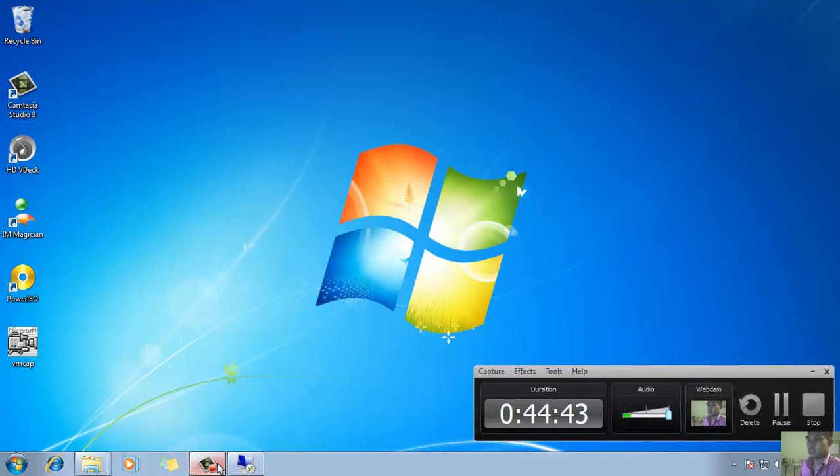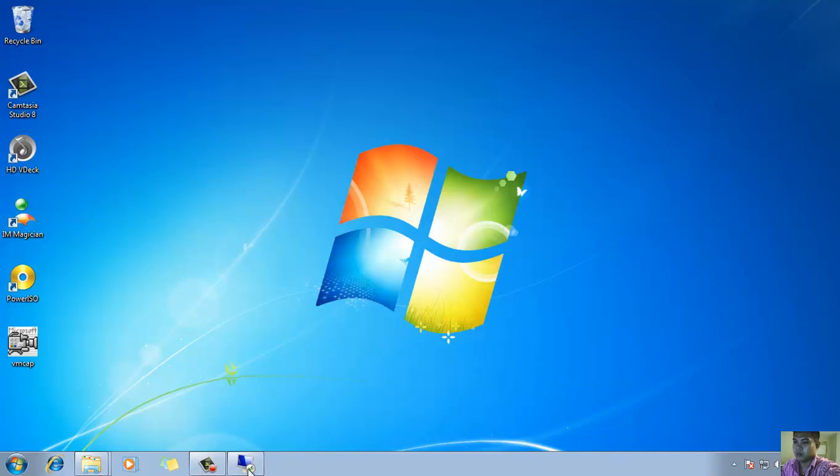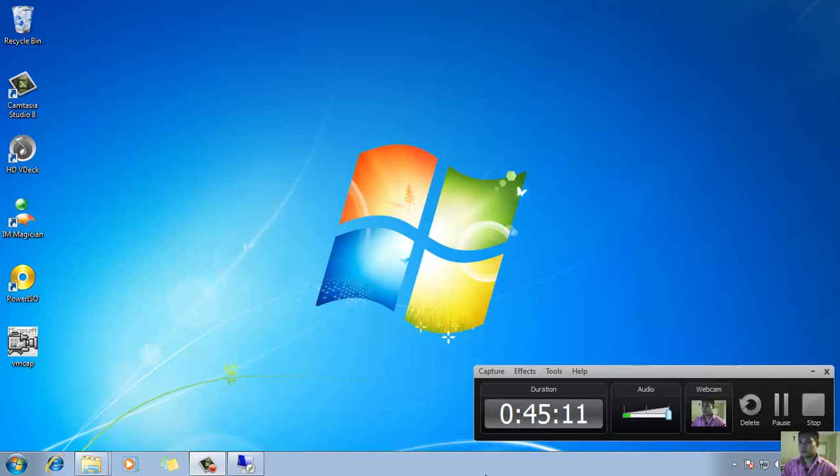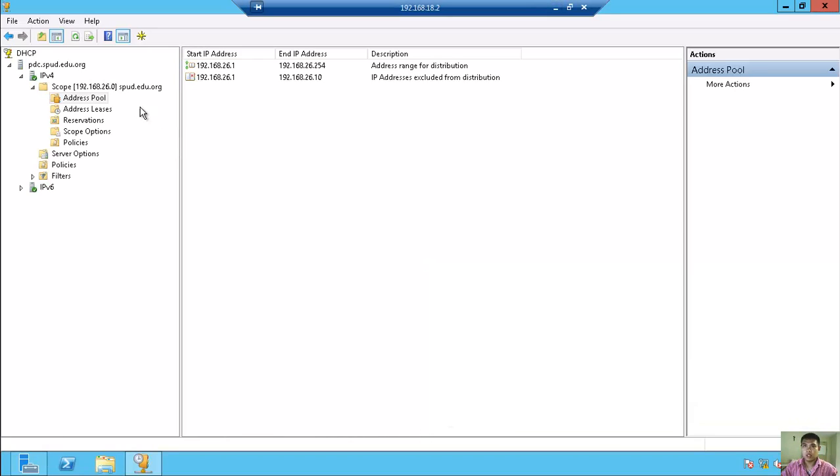Okay, let's check if the two clients are connected. So that's the one. Okay, let's see. So we are connected. Okay, so the other one is connected, and let us see if it's connected with the address lists.